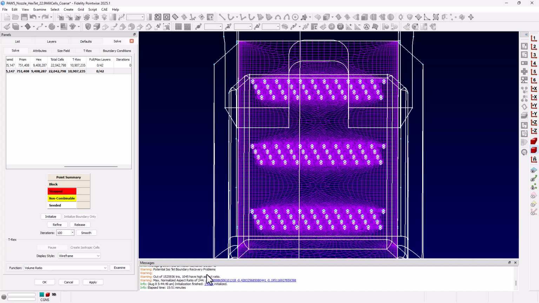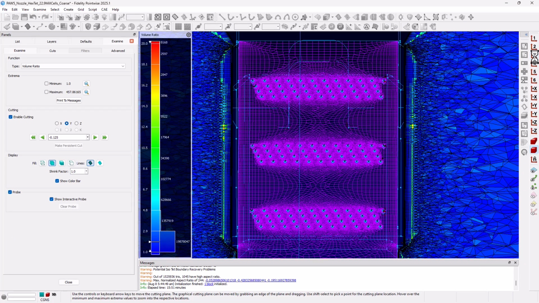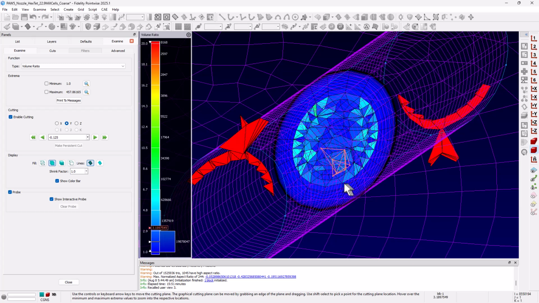Okay, now that our block has been reinitialized, let's go in and examine the volume ratio again. We'll zoom in along the holes. And now you can see that the T-Rex layers, in fact, did stop earlier as we specified.